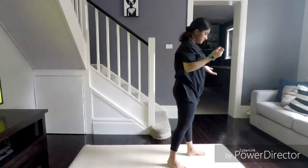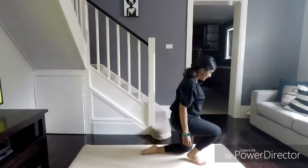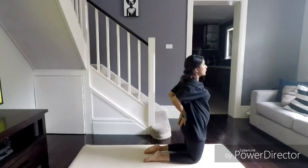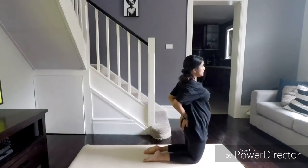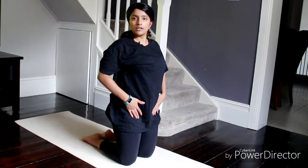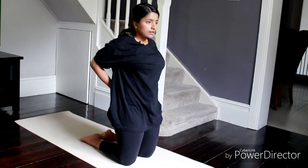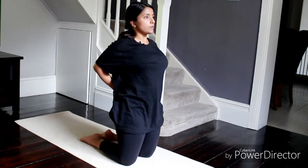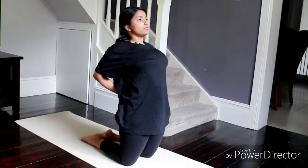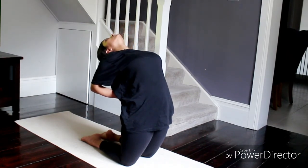From here, come to the tip of your mat or just to the side of the space that you're in, and we'll come to a kneeling position. Together we'll place the palms on the lower back and onto the glutes. Inhale, lift up, and same sort of position. So you're wanting to lift up through the front, close in the lower ribs for now as we start our posture. And then as we exhale, reach the hips forward and allow the spine to curve over.